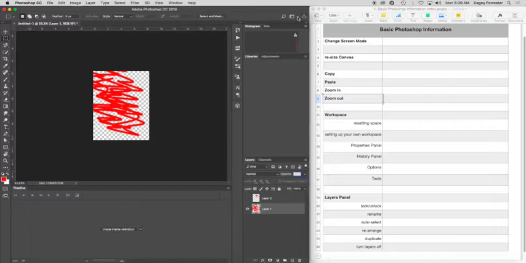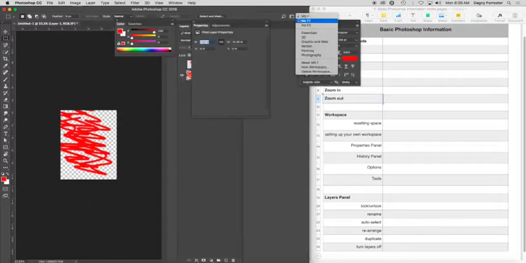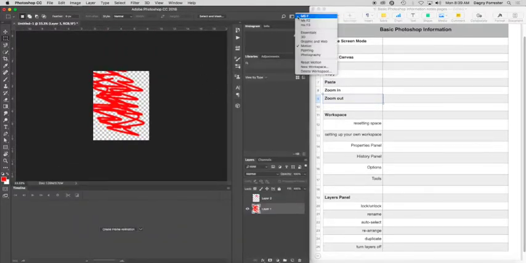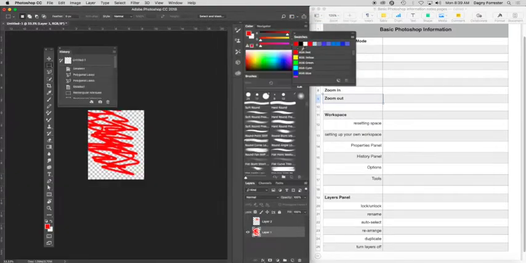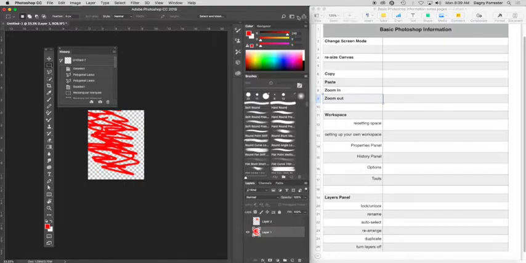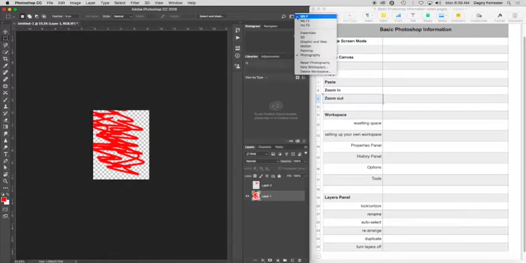So if motion is something you're going to use Photoshop for, then you would have panels open that are most likely going to be used. For painting, if you're going to use Photoshop for painting, you'd want the panels open that you are most likely to need all the time. So whichever layout works for you is fine. However, you can have your own.